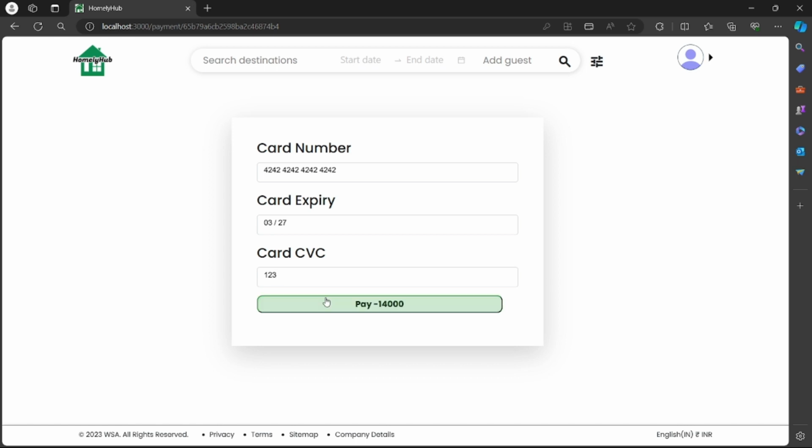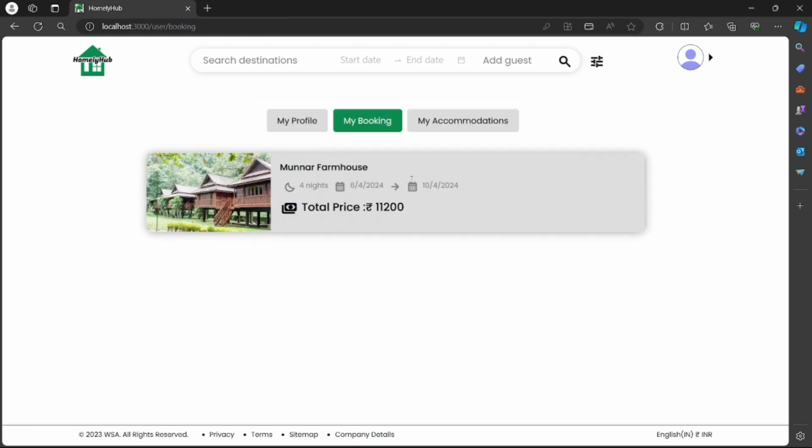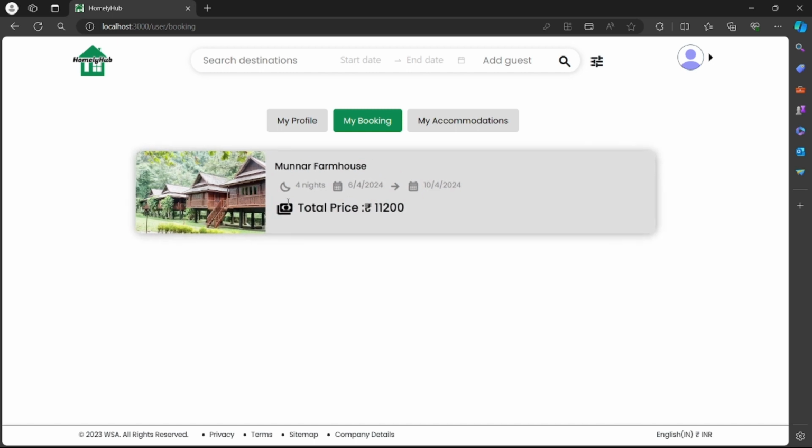So once we click on the pay, after waiting for some seconds, it says that we have booked Munnar Farmhouse for 4 nights from 6/4/2024 to 10/4/2024.